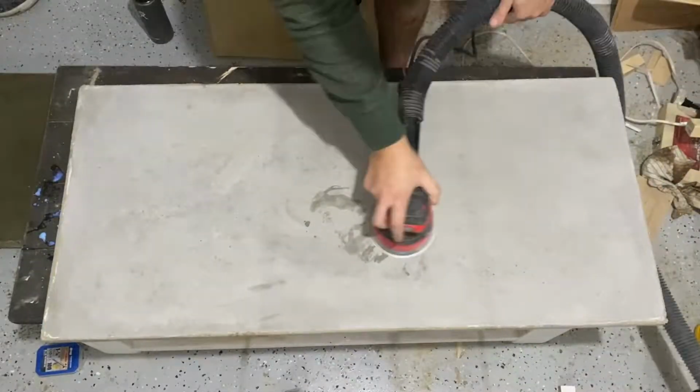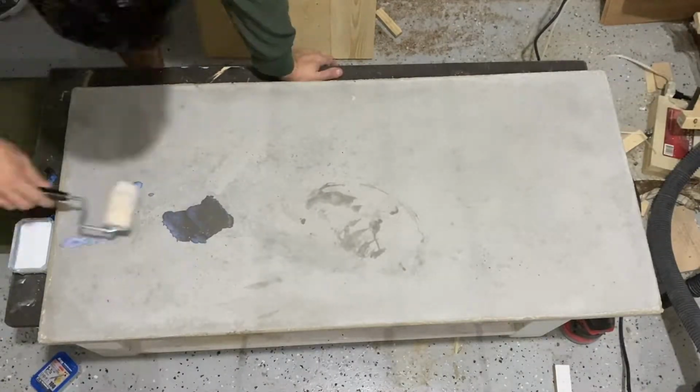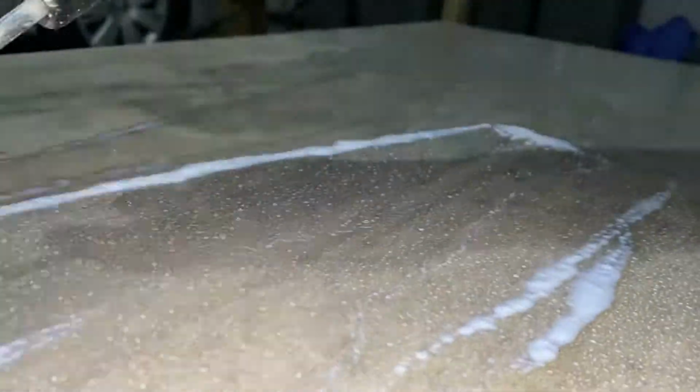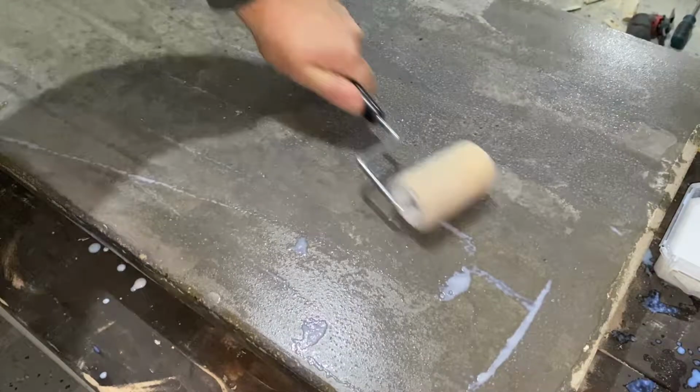I turned the table over again and then sanded it down using an orbit sander and 600 grit sandpaper. Concrete is known to have some harsh chemicals in it, so be sure to wear a mask when you're sanding the concrete. The same logic applies for mixing it, like we did earlier. After giving it 2 coats, I just let it dry overnight. Then I realized I forgot something.